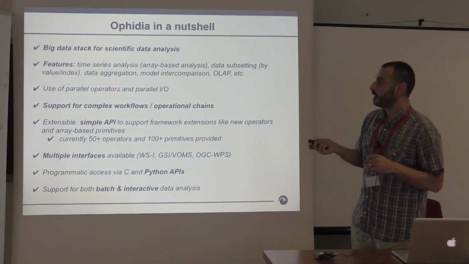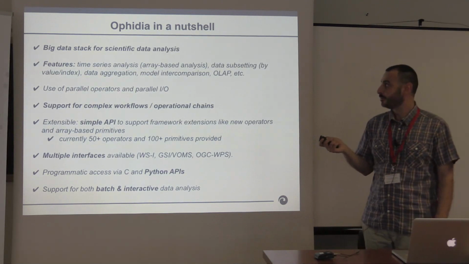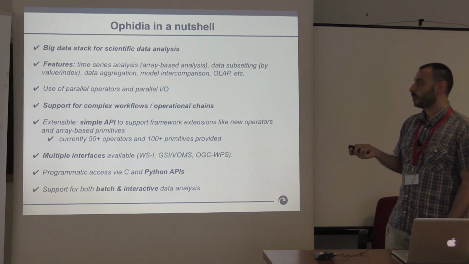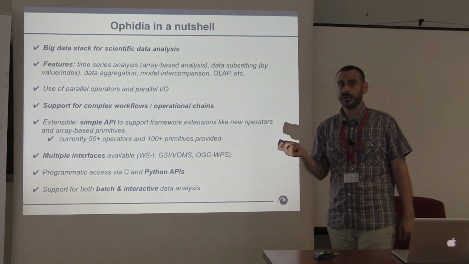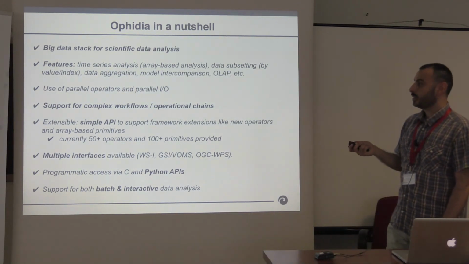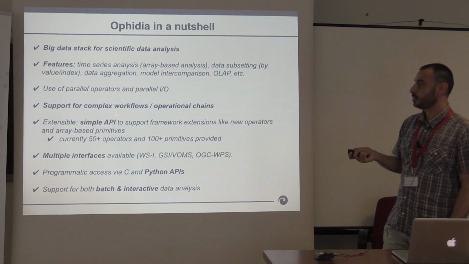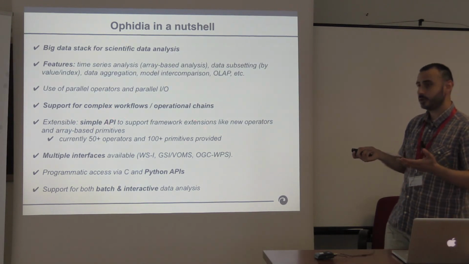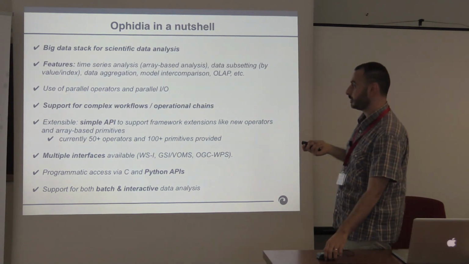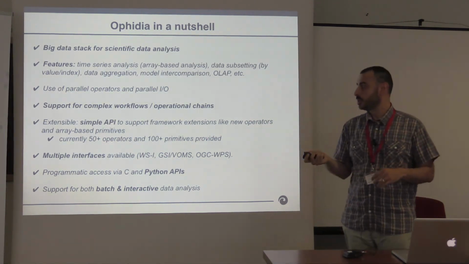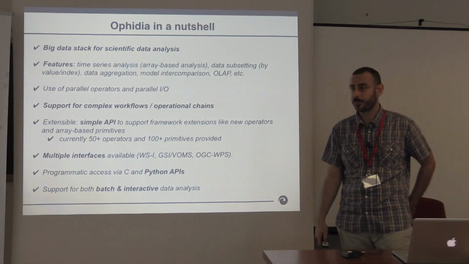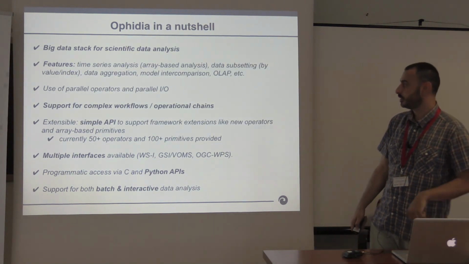It uses parallel operators and parallel I/O. It supports complex workflows and operational chains. I will give you an example of this in the second part of my presentation. It is extensible, using simple APIs to support framework extensions like new operators and array-based primitives. At the moment we have developed more than 50 operators and more than 100 primitives to support user requirements.